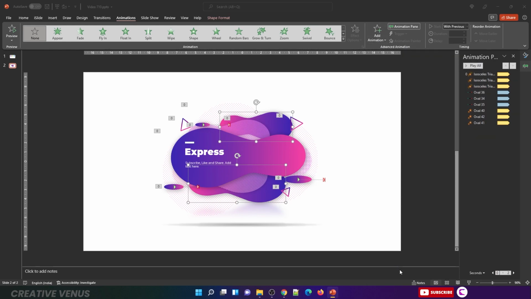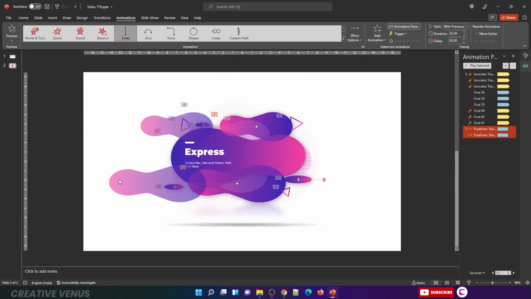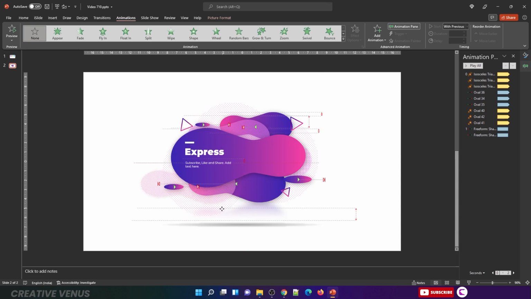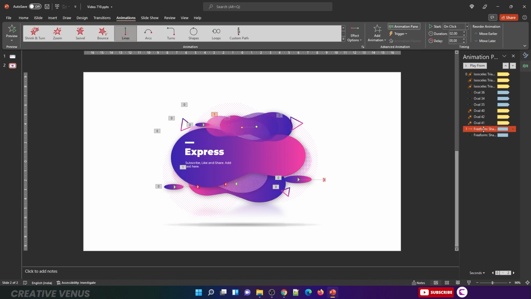Now select these shapes and apply this left. Now again decrease this distance these shapes are traveling, because the animation should be very subtle, very calm, and very smooth. If you ever think you are not able to select anything or do anything, just press undo and repeat the steps.